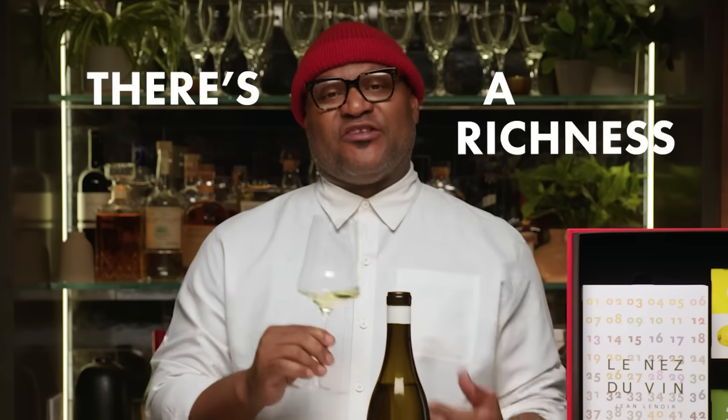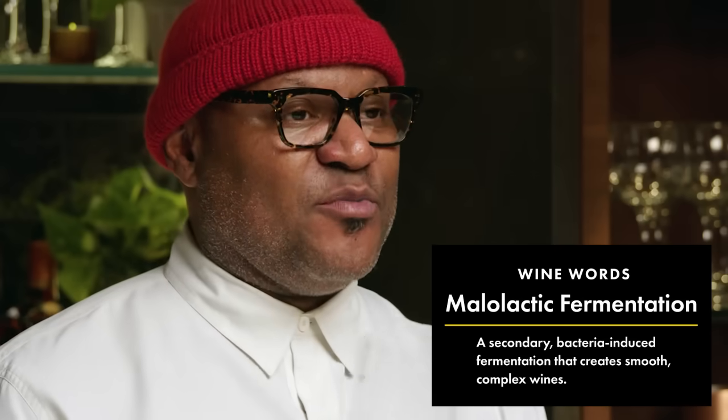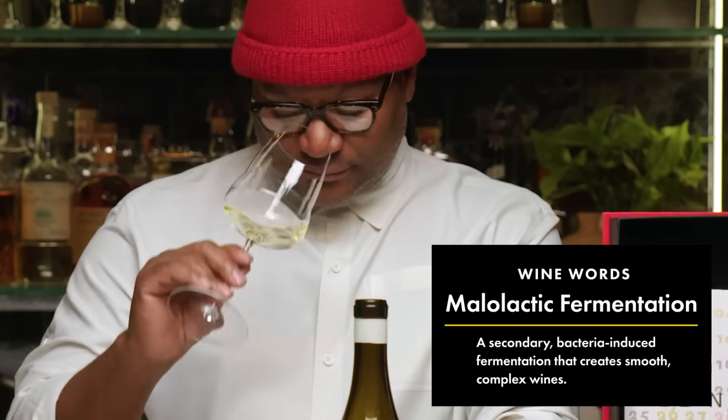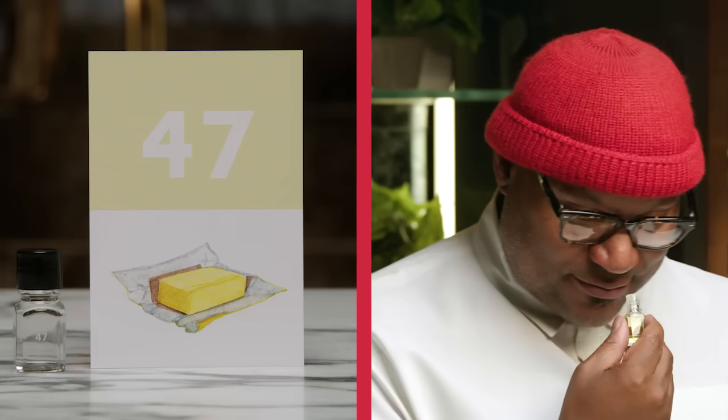And then if we go into secondary, I would say this is a richness. It doesn't smell like popcorn butter, it's not butter, but this wine has gone through malolactic fermentation, so you can kind of smell that. It's like this concentration, a tad bit of vanilla, not overwhelming, but it does smell somewhat sweet. Maybe I would just say snickerdoodle in a way.